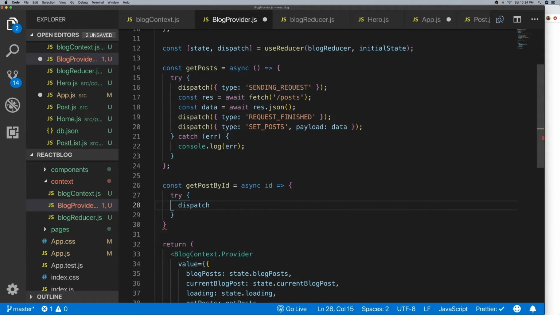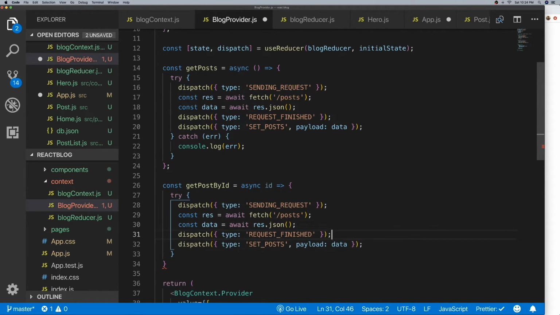So we'll be dispatching. We're actually going to be doing some similar things in here, so let's basically just copy this. Okay, so kind of duplicating some things here, but let's just leave it like that for now.